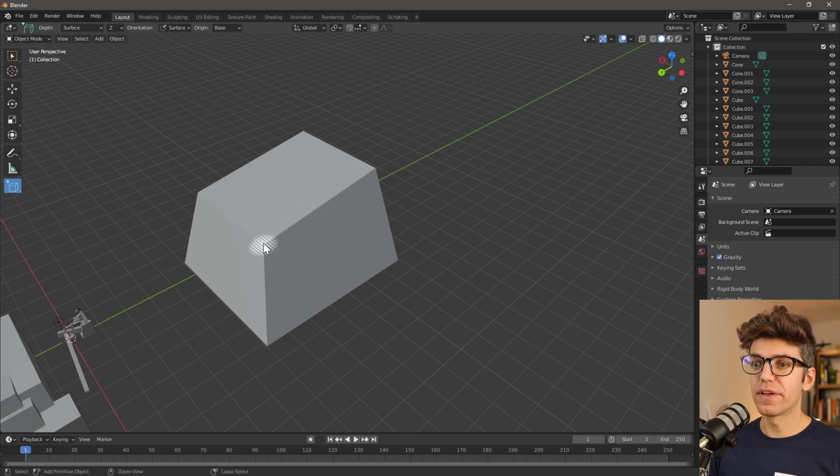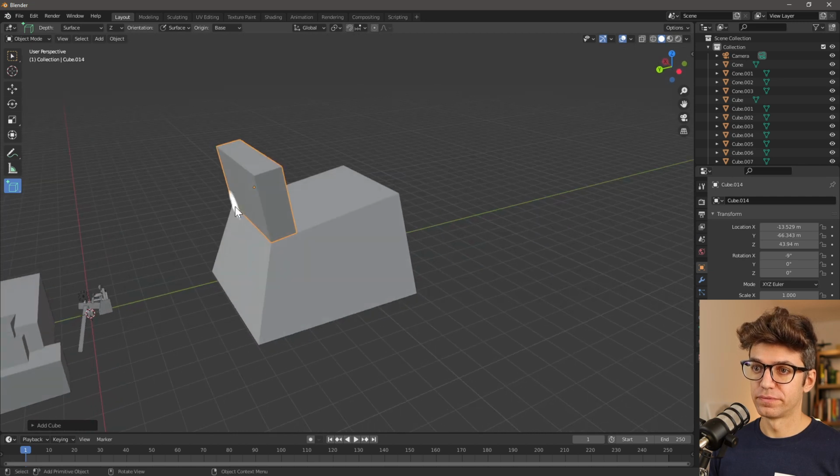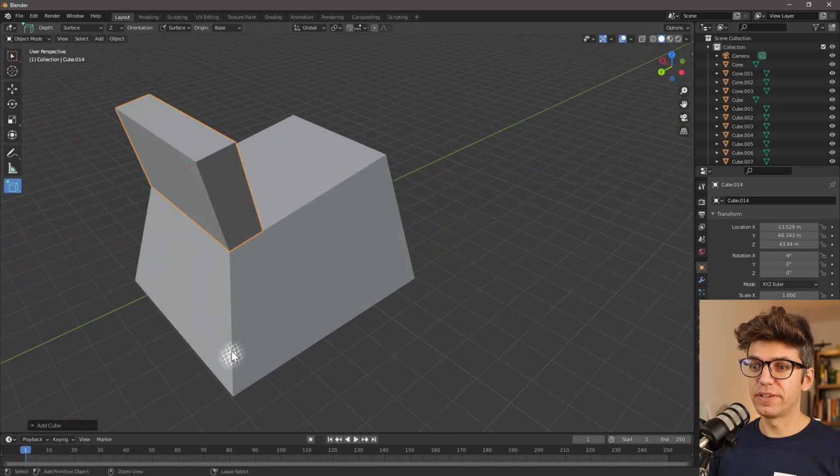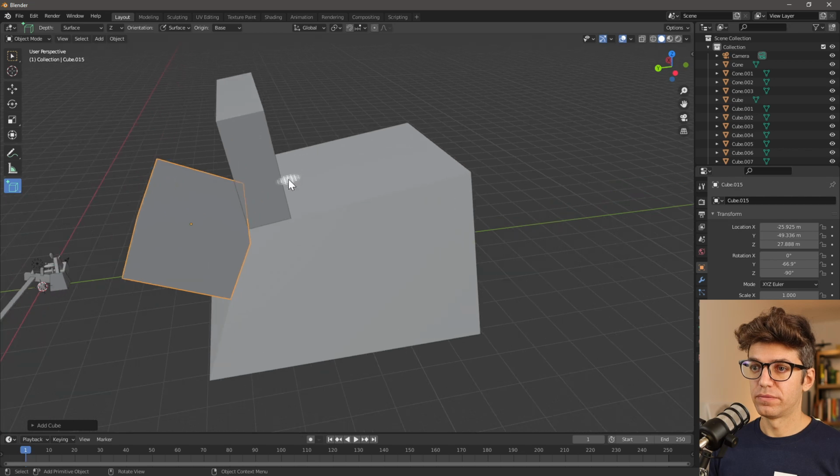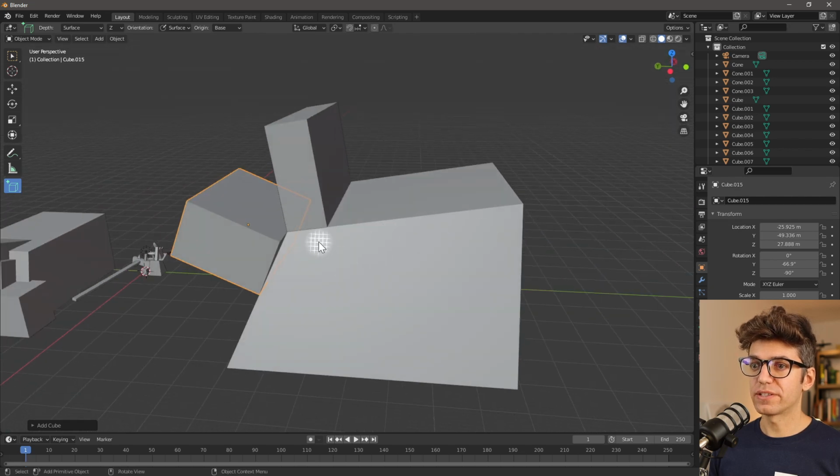So we can really easily click and hold control and then draw something out. I'm continuing to hold control, so we can snap to the other vertex now, and then draw it out. Let's try this again on a different axis now. If you want to draw on this axis, click and hold control and draw it out. If you want to work on this axis, let's click this midpoint, hold control and draw it out.